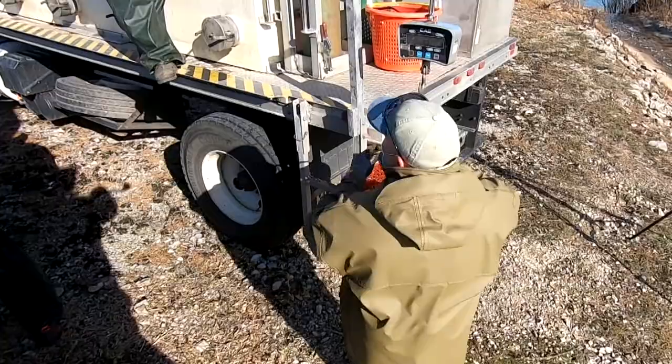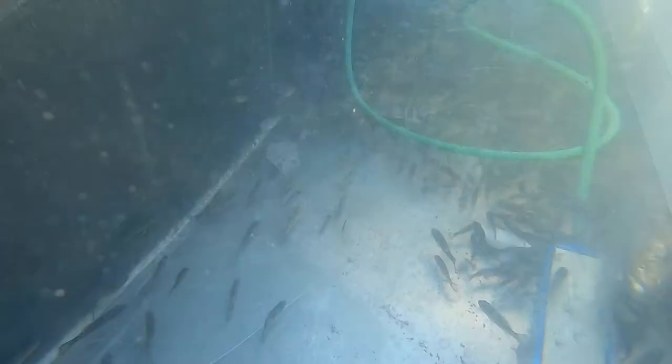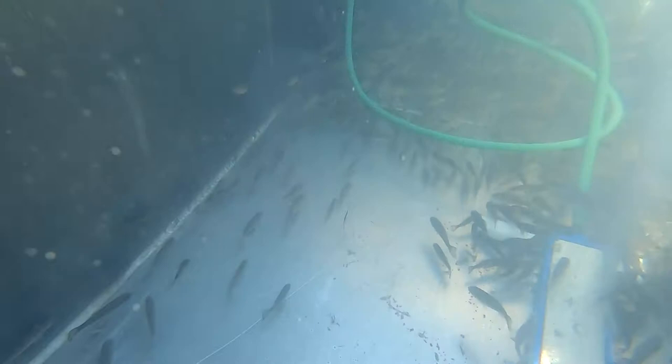I'd like to say there's a lot of hard science involved, but really it's just having a pond full of adult fish and letting nature take its course. That's not to say there wasn't some science that went into the selection of these specific fish. We're trying to use the native brood stock because we think there's a high likelihood that they would be genetically different and better adapted for this watershed than fish from the Illinois River watershed. And that's very important.